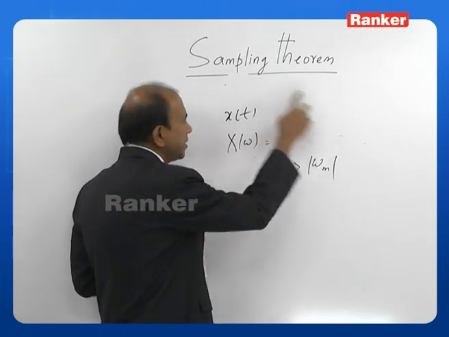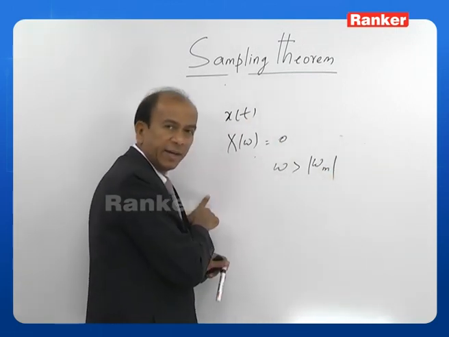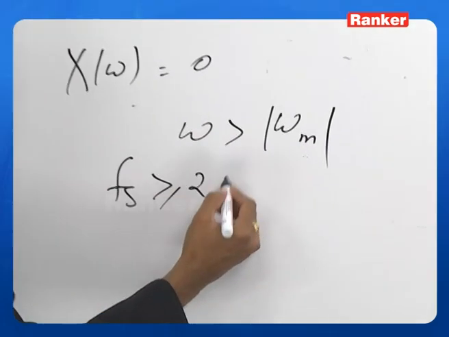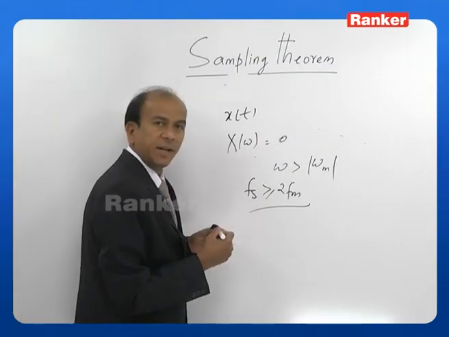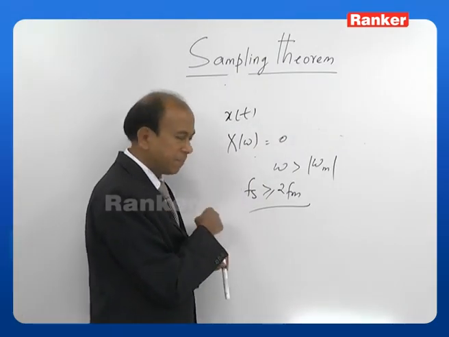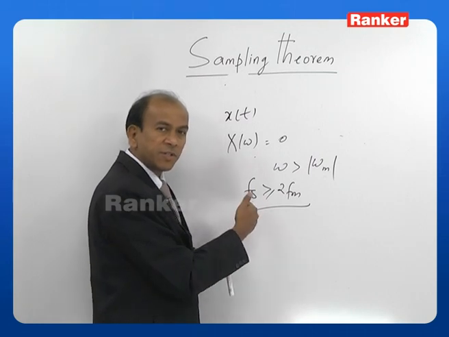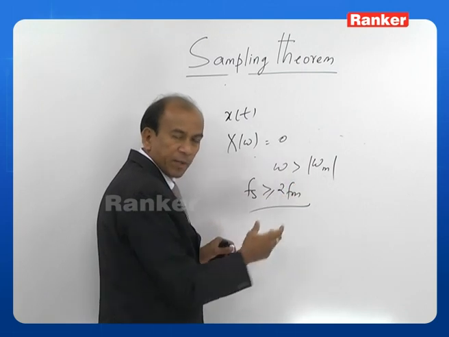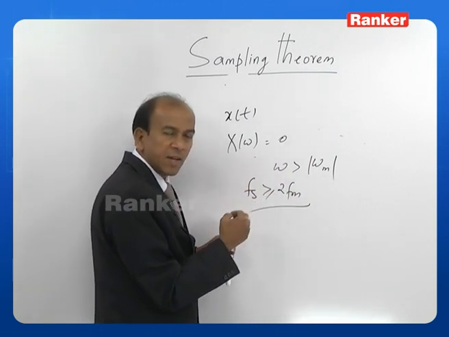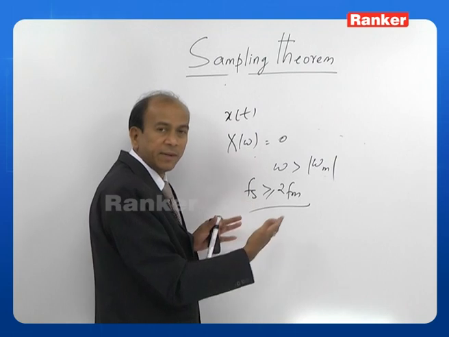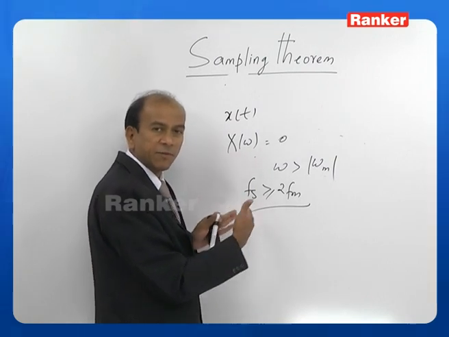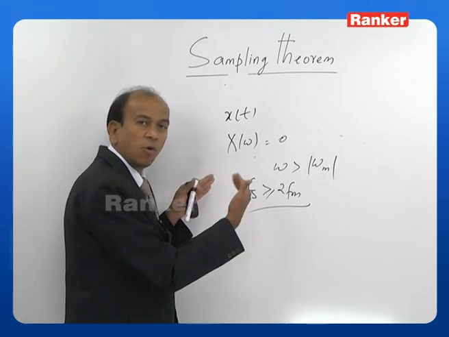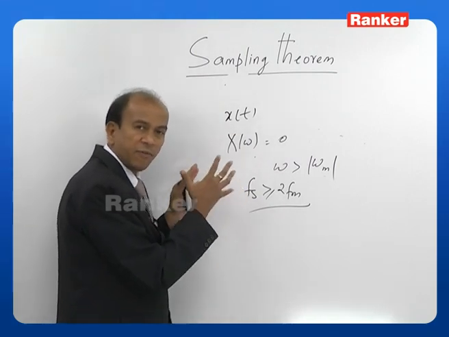This is why this sampling theorem is valid, and again, what is the sampling rate? That must be equal to or greater than 2 fm. Generally, because it is very difficult to find ideal low pass filters, we generally go a little above 2 fm, so that even if you use real filters, they will be able to distinguish between the different frequency components. This is about the sampling theorem for low pass signals.